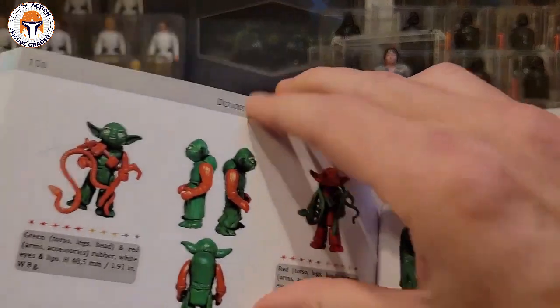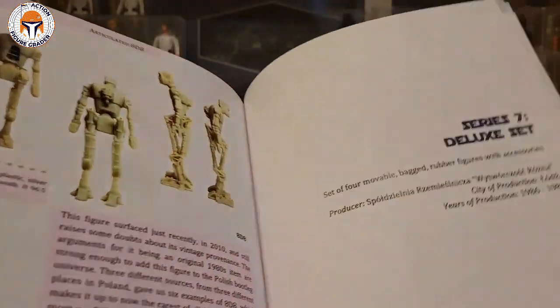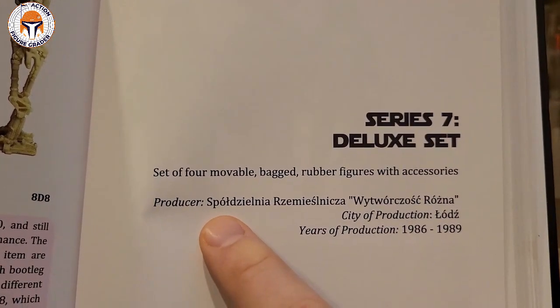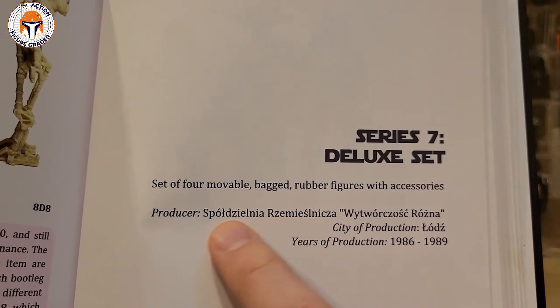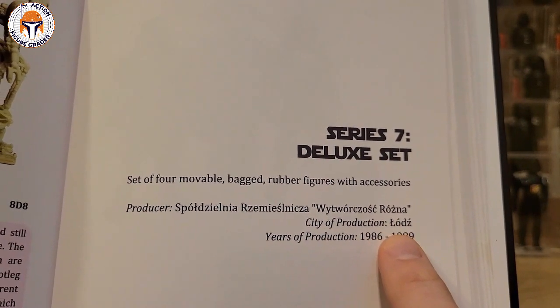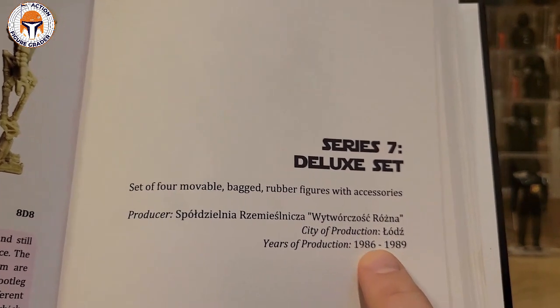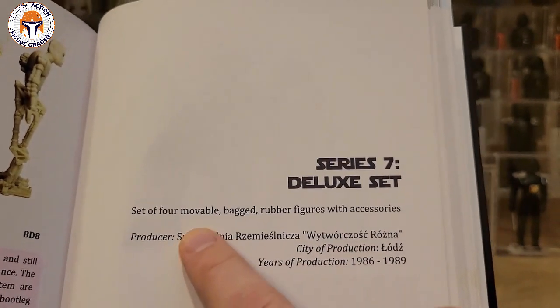These are from the Deluxe Set. Let's start all the way back at the beginning for the Deluxe Set. And these came out, you can see here, the name of the producer, the factory, is Spoltzelnia, and I'm not even going to try to pronounce that, but this is the name of the company. City of production was Lodz in Poland. Years of production, 1986. I said 1985. It's 1986 to 1989. There's only 4 of them in the series.